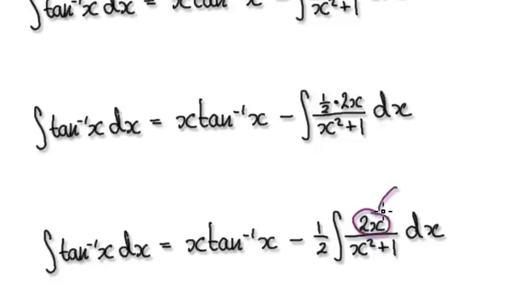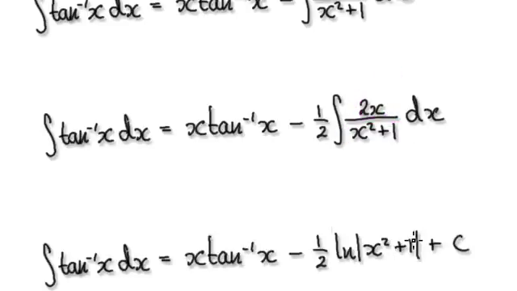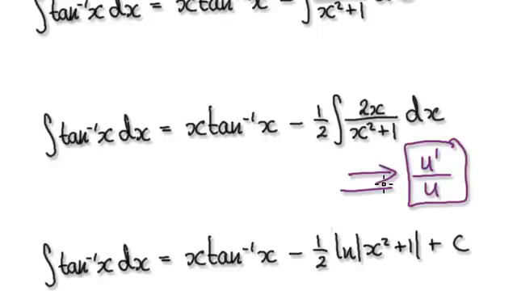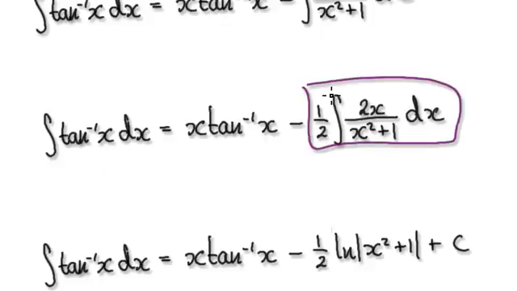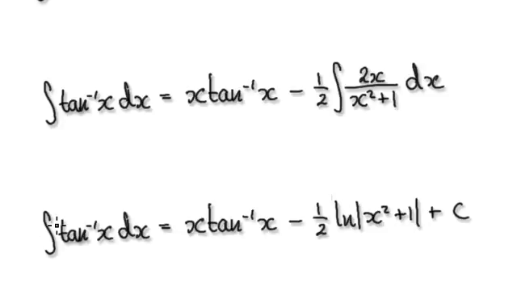Now, if you look at this here, this is the exact derivative of this. So when we come to integrate it, it would be the natural log of this thing at the bottom here. So when you're integrating something, keep an eye out for something being the exact derivative of another thing. In this case, keep an eye out for this, and then you know that when you integrate it, it would be something in the form of this. Anyway, from here, if you integrate this, it will give you this, and this here is our final answer.